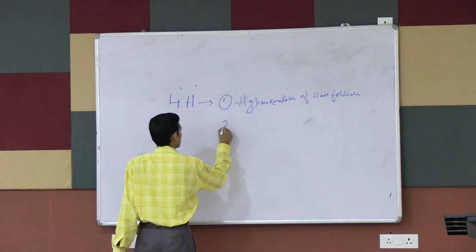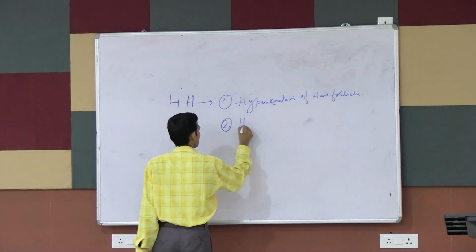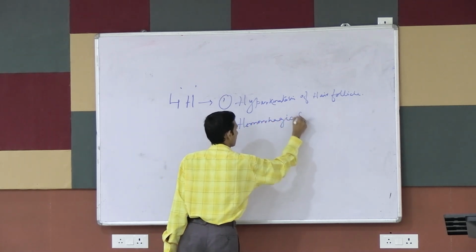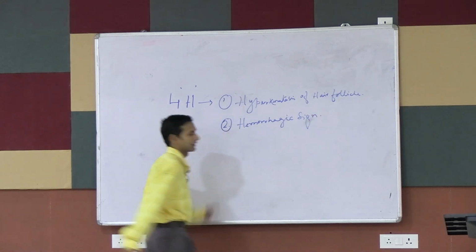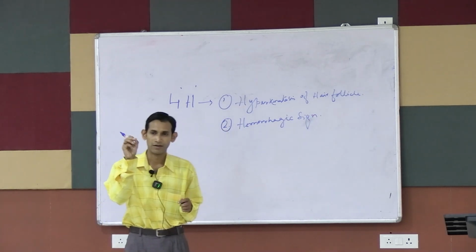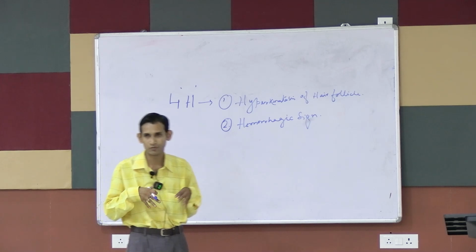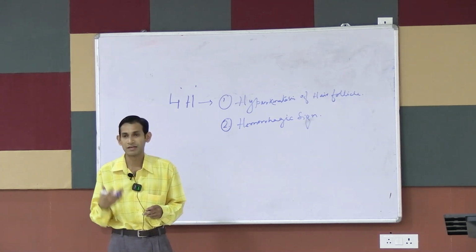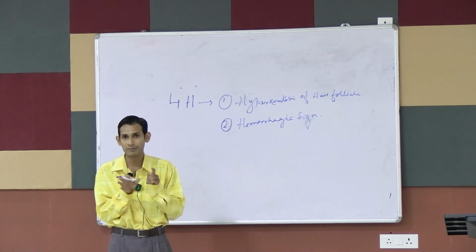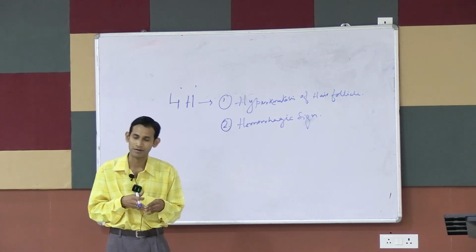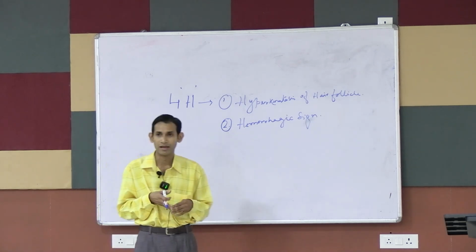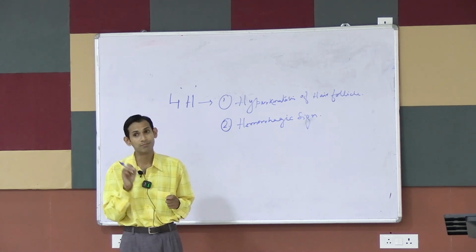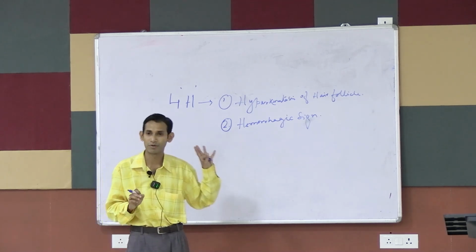Number 2 is the hemorrhagic sign. What are the hemorrhagic signs? Most important is the perifollicular hemorrhage. Even ecchymosis can occur, ecchymosis in the lower extremities. And also there is intramuscular hemorrhage, bleeding from the gum, and subperiosteal hemorrhage. Subperiosteal hemorrhage leads to inability to move the limb, producing pseudoparalysis in children.